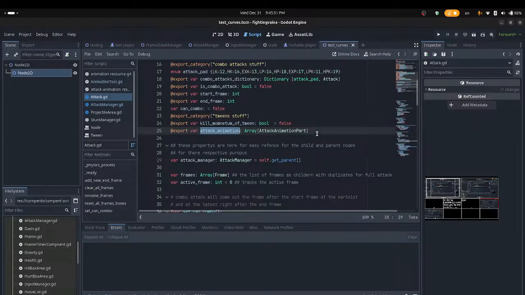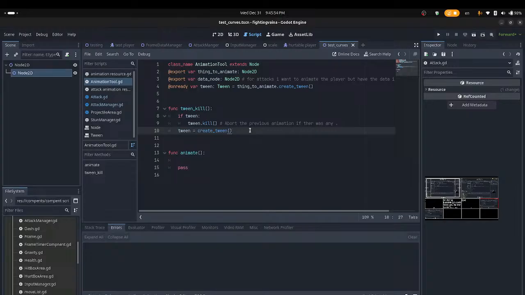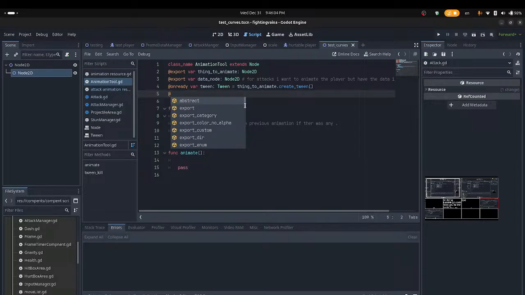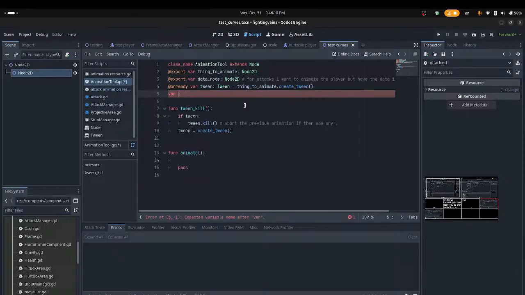Or I need to get a reference for it in the animation tool. Just add the var. I think this should be a property.